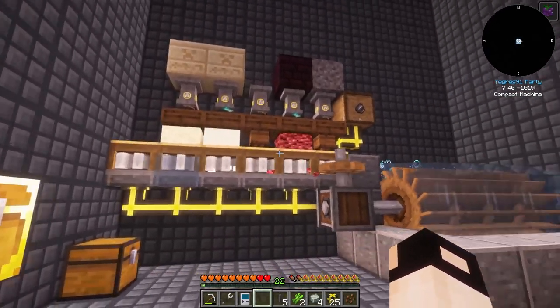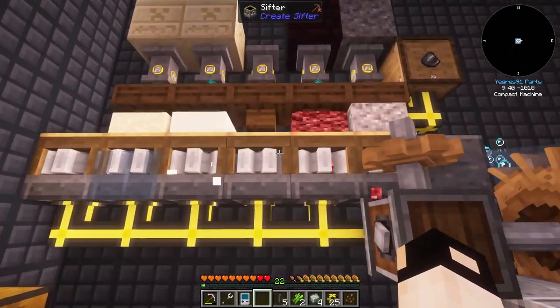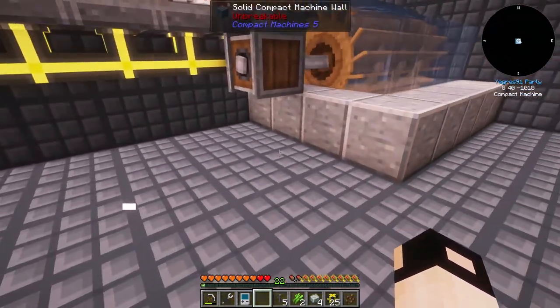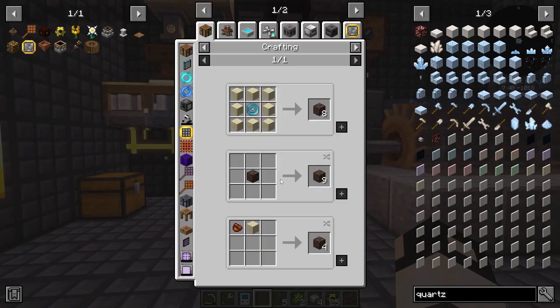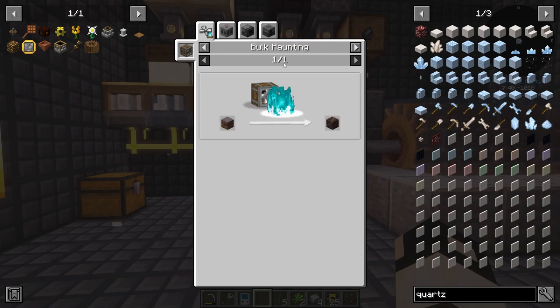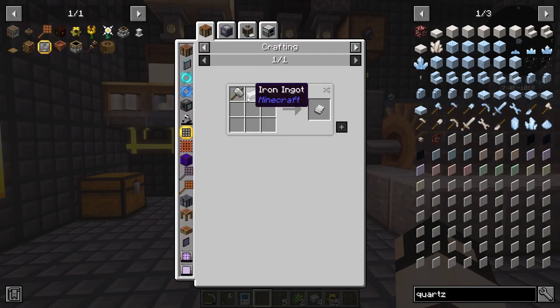All right, guys, progress report. That's what I've got so far. Almost the same setup as before. We just added 2 more sifters. This will be endstone and this one will be soul sand. Now, to automate soul sand, we need some soul soil. And to get that, the best way I found is to get a create fan. So let's do that because we will also need it later.